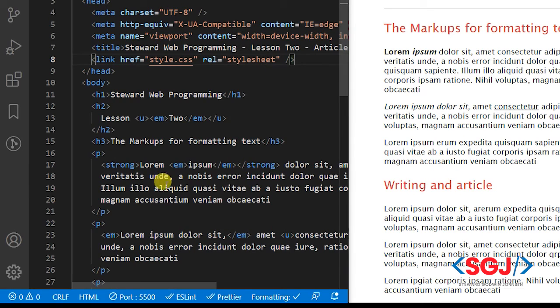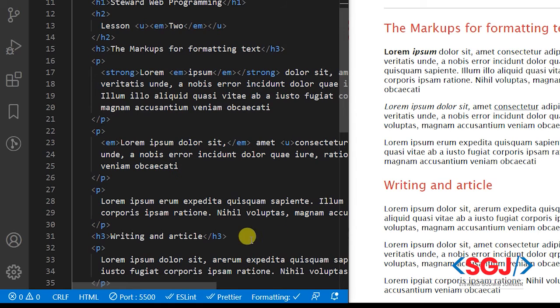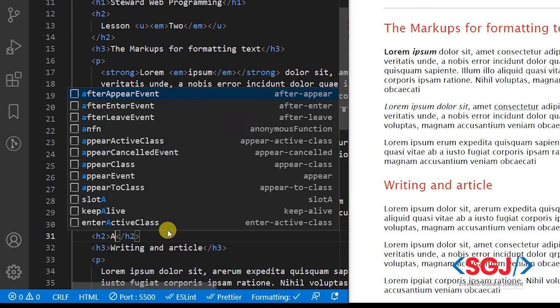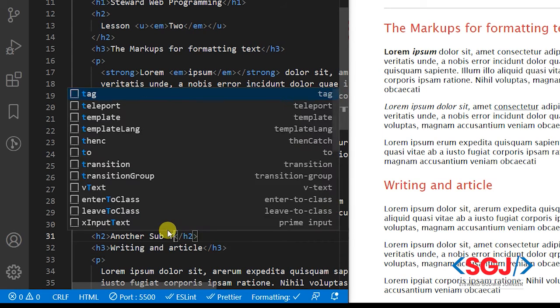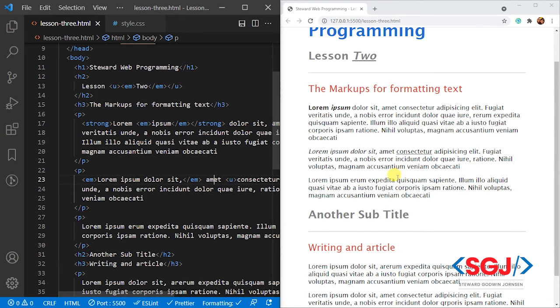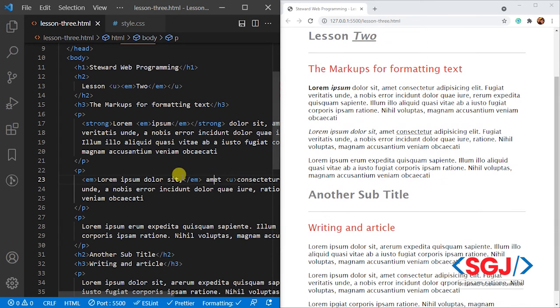If we come before the article H1, include an H2 and say another subtitle and save, you will immediately see the same style applied to that H2 tag.